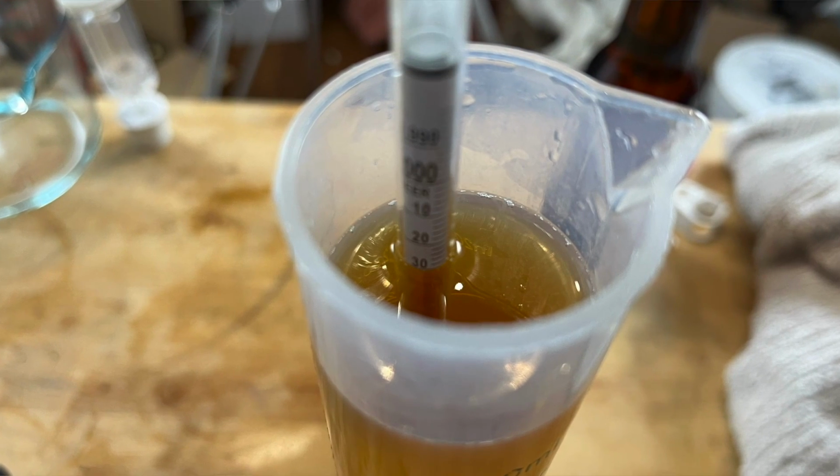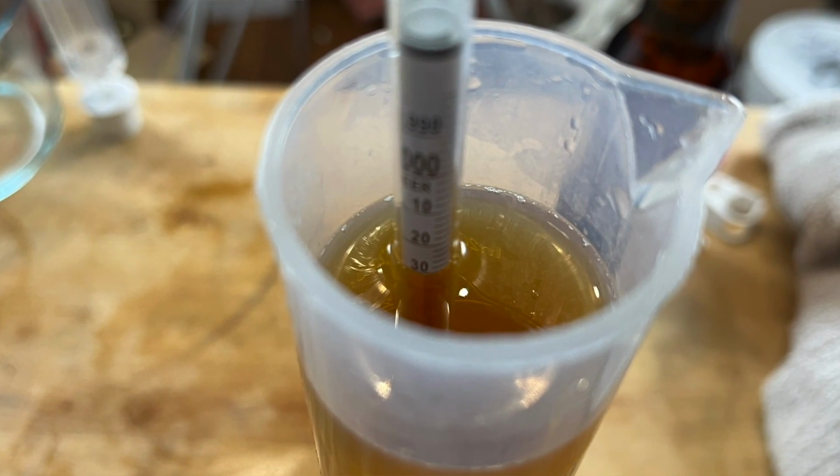So that way, the next time you're trying to replicate that recipe, you know exactly where to back sweeten to on your hydrometer to make it an identical back sweetening experience. Gravity readings are not just for checking your status of fermentation, they can help you balance your brews as well.